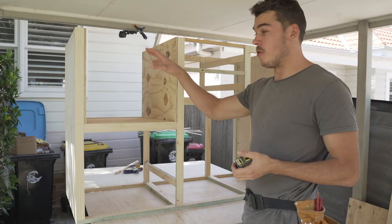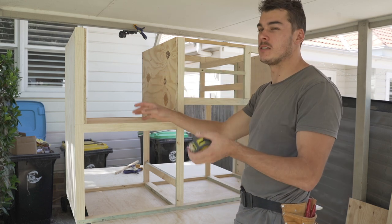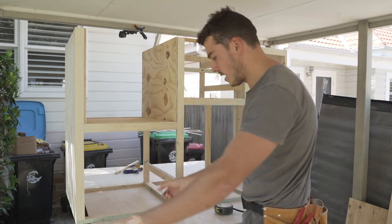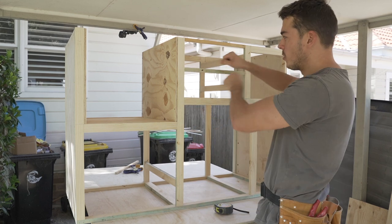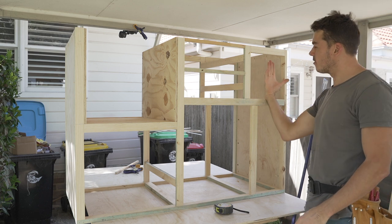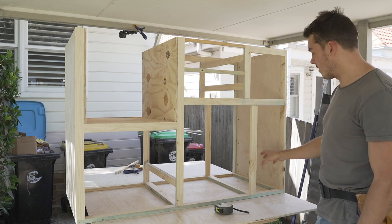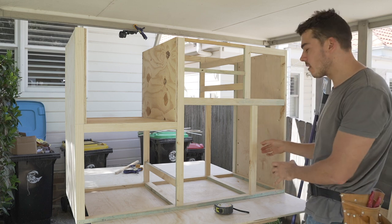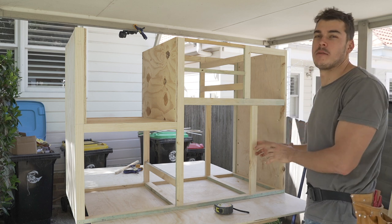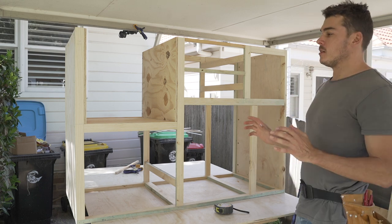I've just finished the framing for the kitchen unit. Boxed in here is where the oven is going to sit — it needs an enclosed space and vents down the back where I've left a gap. Big pullout drawer here, the fridge goes here, two kitchen sliding drawers here, and my sink sits here. I think I'm going to have a little drawer that opens up with kitchen utensils. I think I'm going to have something that slides out with food in it, and then I need to figure out where I'm putting my bin — I might put the bin in here with the top sliding out and the rest being food storage.